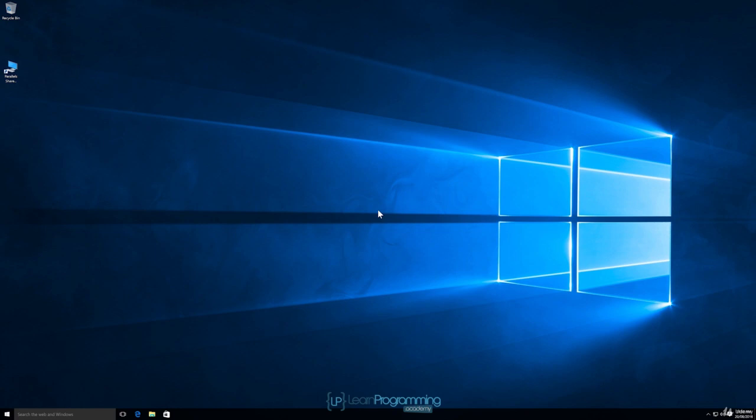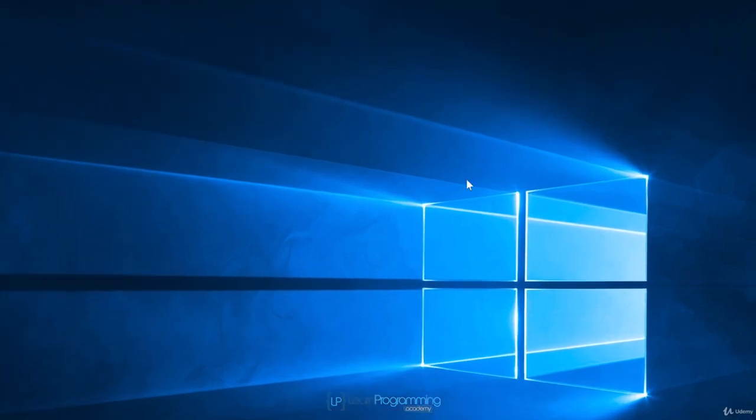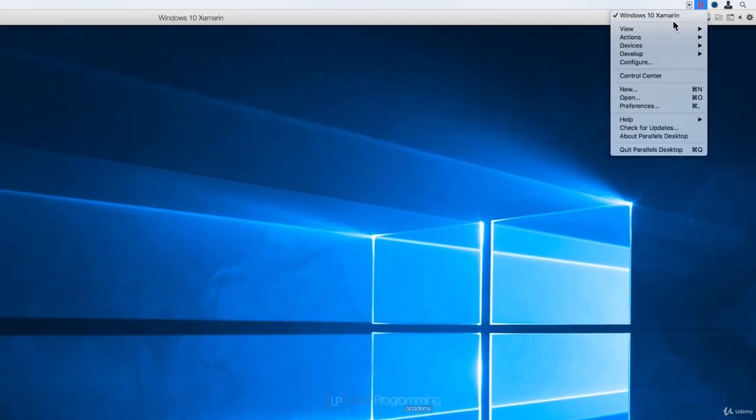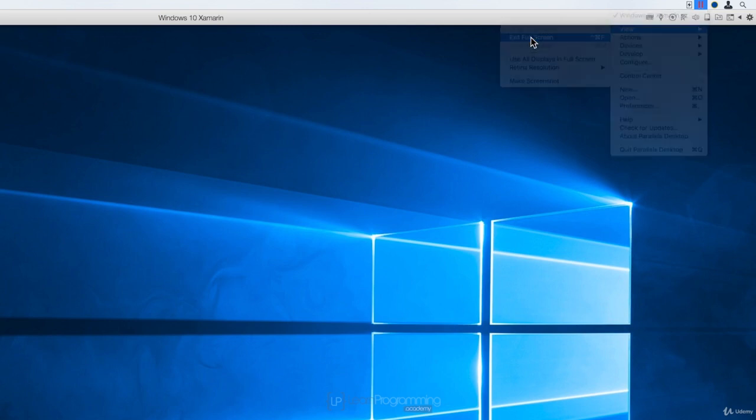And you can see that it took a moment to adjust, but now I'm actually running at full screen. And again, I've got the same options I had before, but I can still move my mouse up to the top here and still get access to the Mac menu, and I can come back here and click on Exit Full Screen.